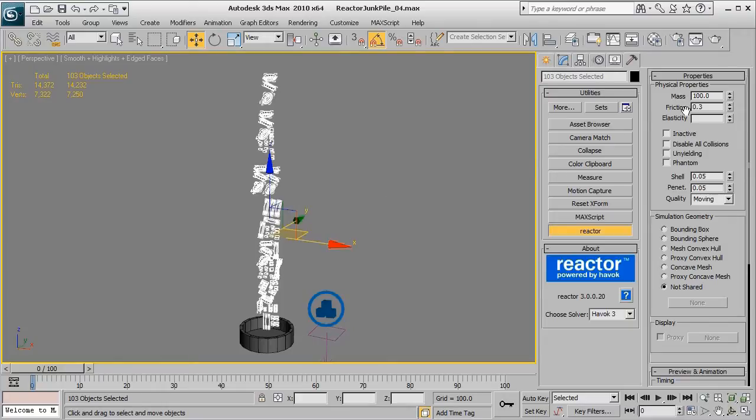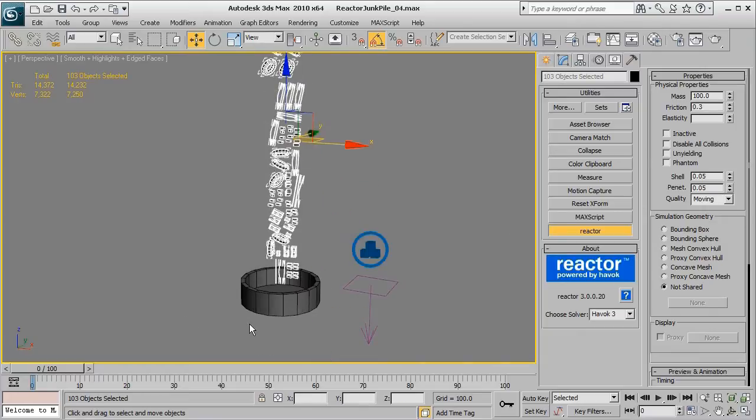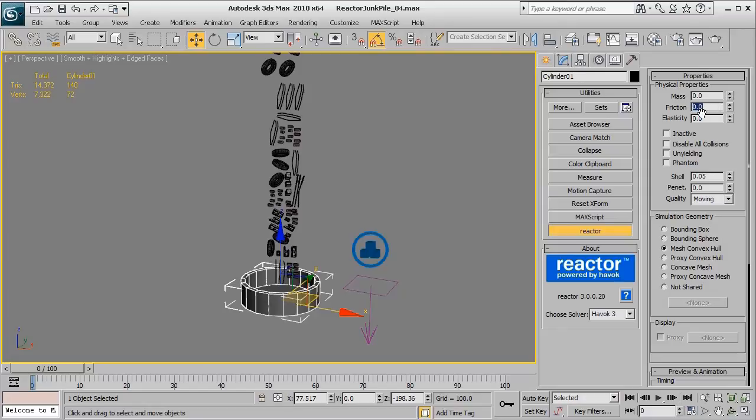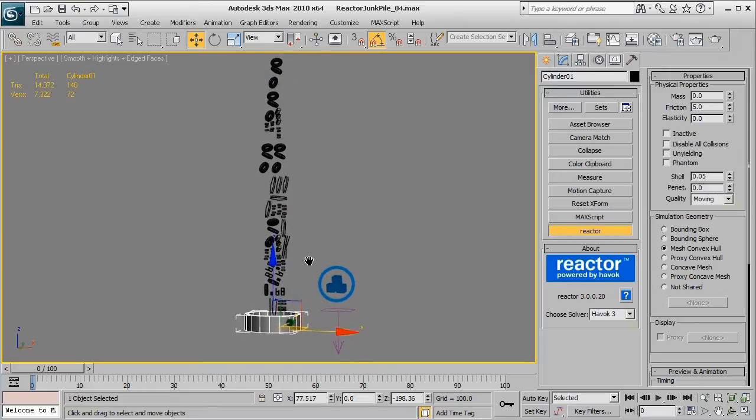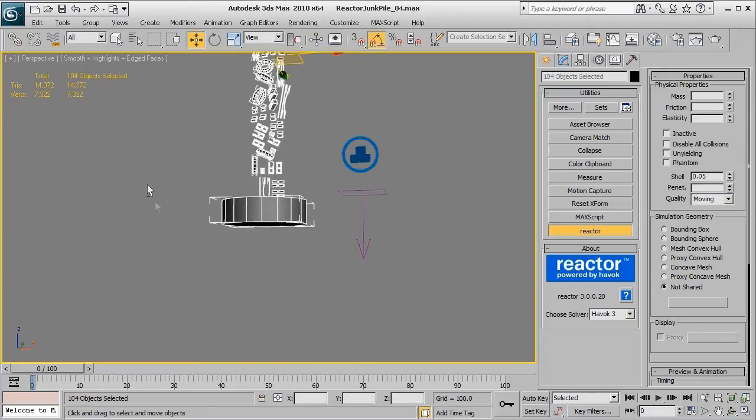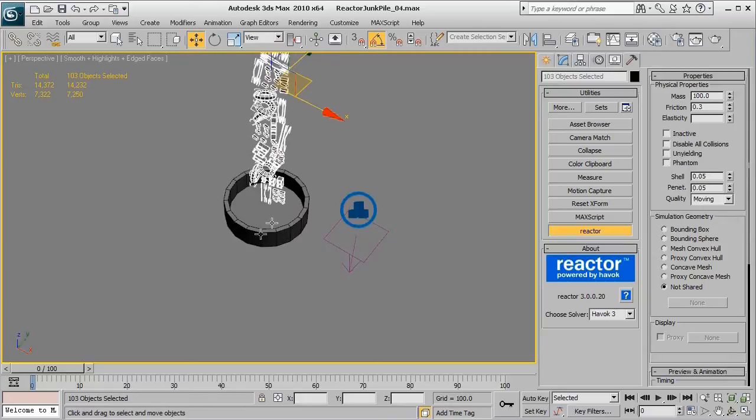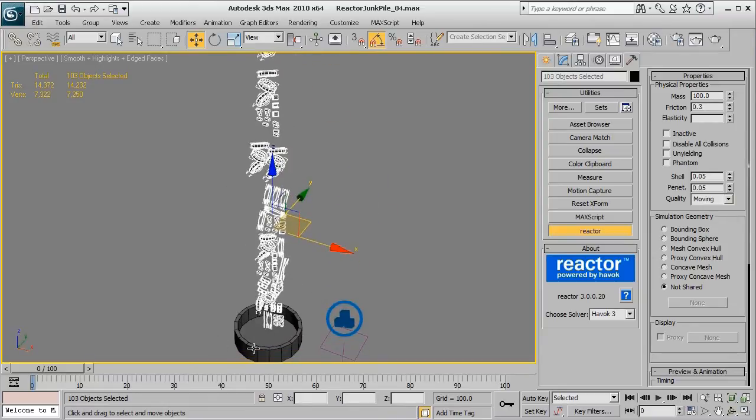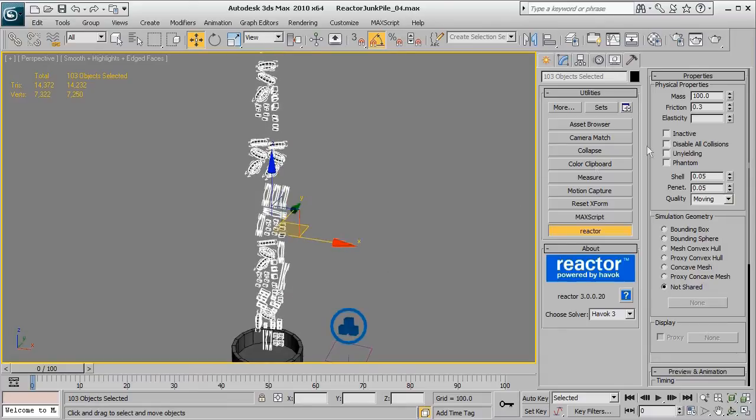Now, friction is basically just how smoothly all of the objects interact with each other. So down here on the bottom collection mesh, we're going to set that back up to about 5. That's just to give everything a little bit of slide once everything falls down. The rest of your objects, you can leave at 0 if you want. That's going to ensure that there's very little sliding going on with your objects when they drop down inside here. We don't want a bunch of stuff sliding all over the place and jiggling around down there. So under friction, we're going to set that to 5.